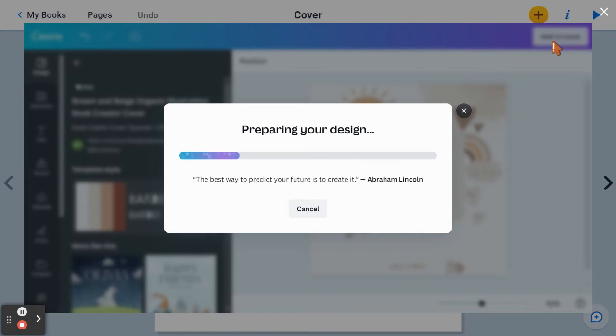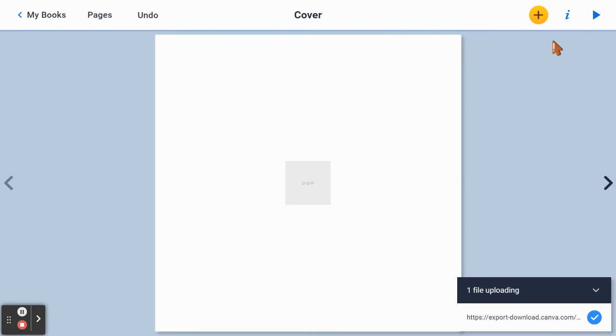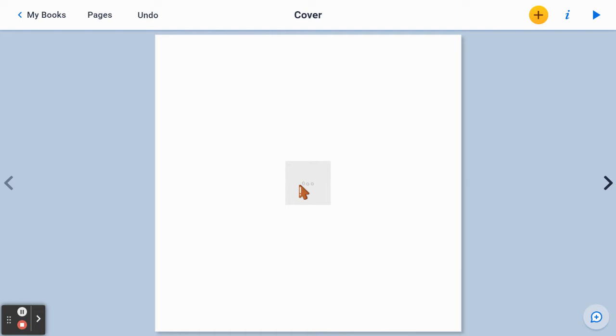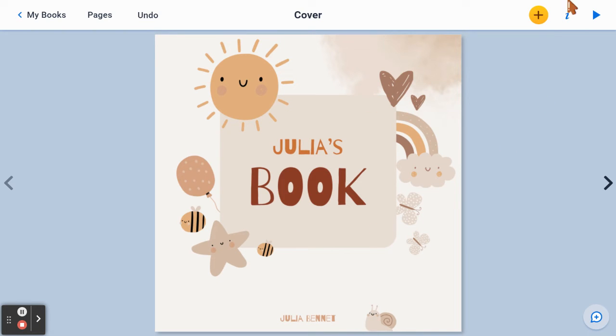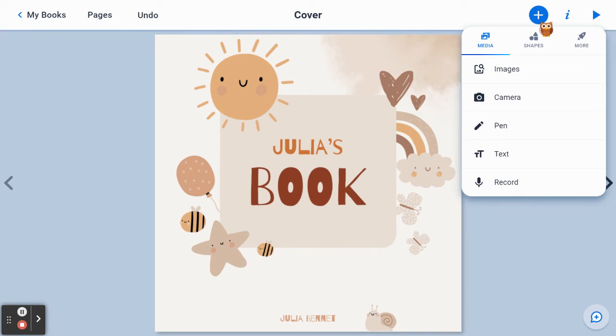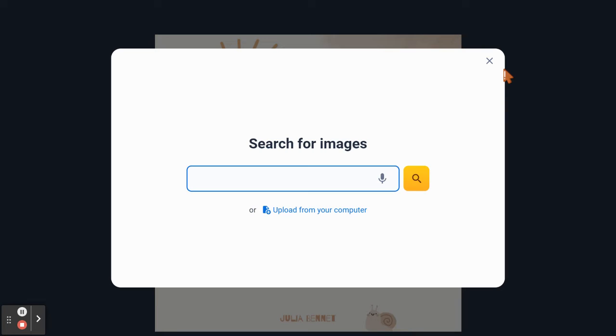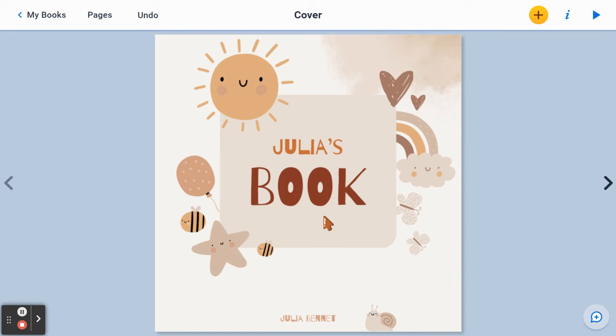And what it's going to do is bring it back into Book Creator. Now it's going to be an image that you can't tweak or change the minute details that you created in Canva for. You can, however, add pictures to layer over this right in Book Creator by clicking the Add button and going to Images. And then you can search for an image and add it over your cover. But this is designed in Canva, and it's going to bring the image as a Canva image directly over.